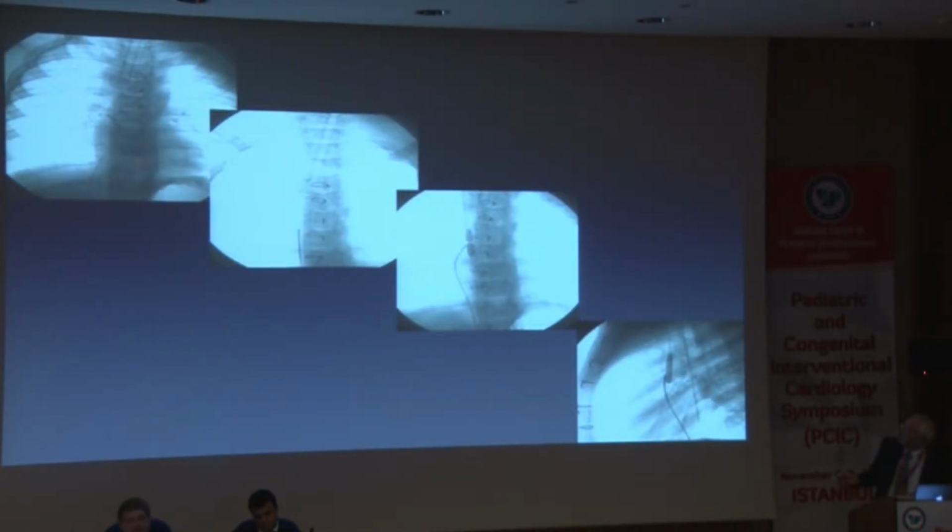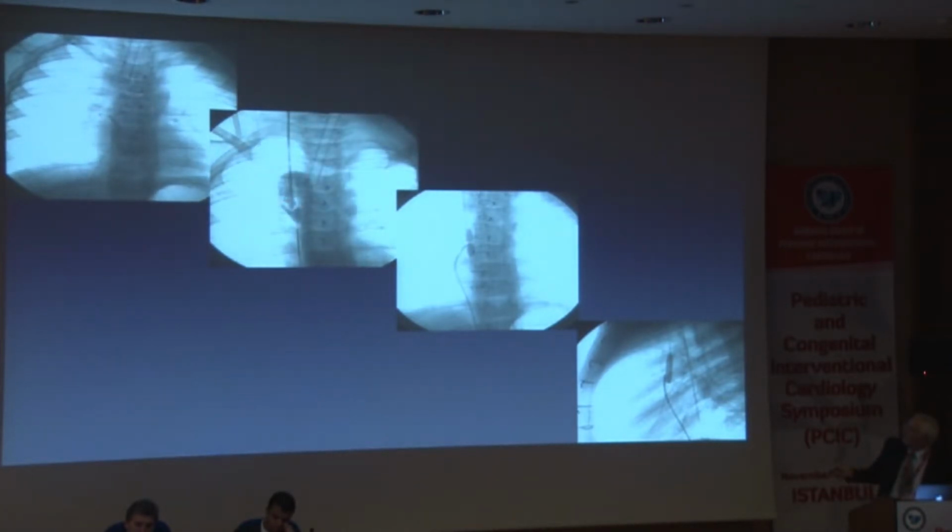This is a patient who had surgery for TAPVD, sinus venosus with partial anomalous venous drainage, finished up with occlusion of the SVC, also needed pacing because of episodes of asystole and intermittent heart block. You can see there's a gap at that point there. There's filling of the azygos vein here. We crossed this with a CTO wire, and the patient was actually following surgery with a big head and swollen face.